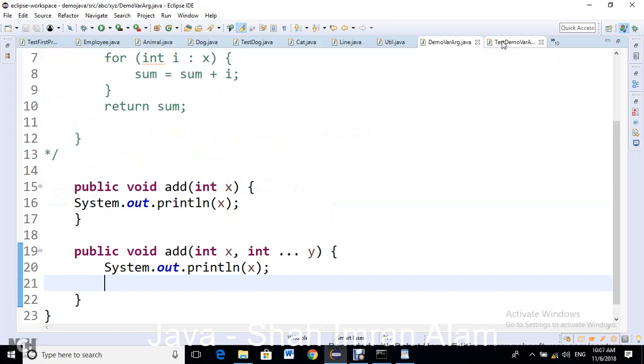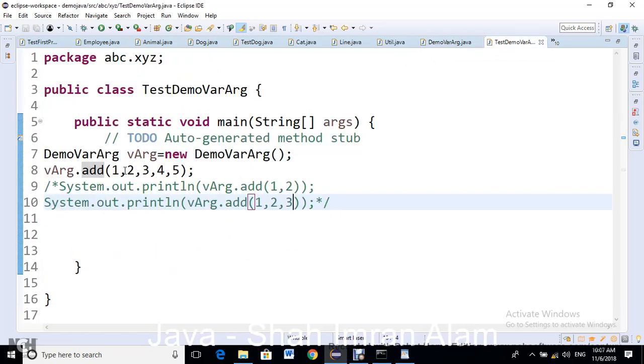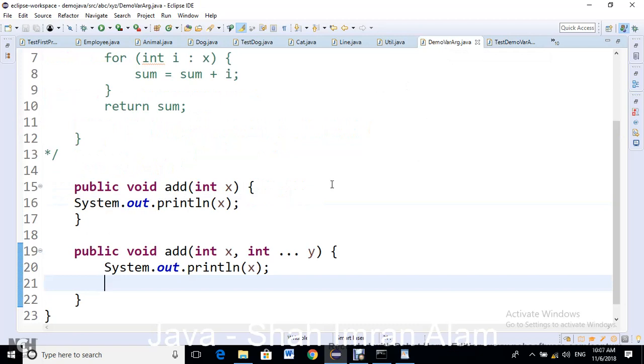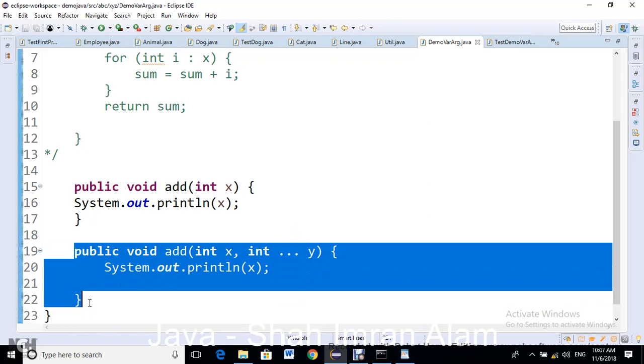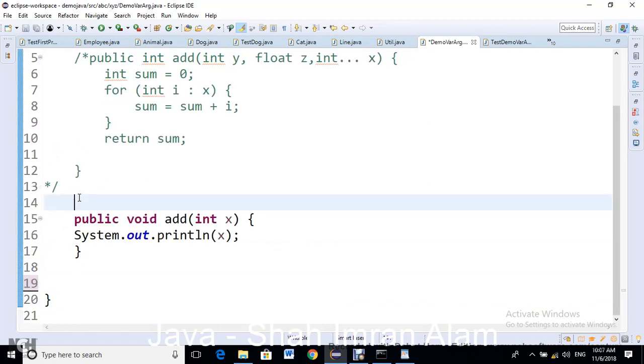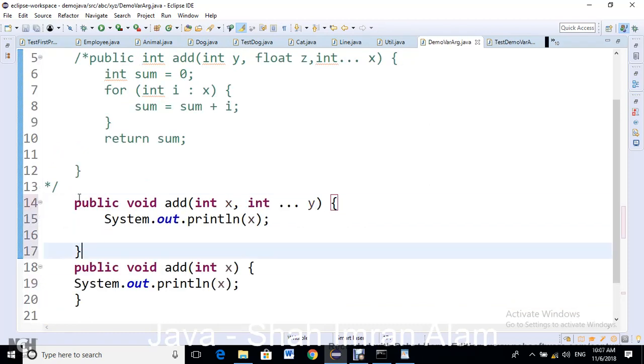Although I passed so many arguments. Should the var argument method also be declared first? I'm not sure. Okay, let's try this, just the same name. Even I don't know what will happen. Let's just see.